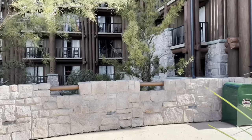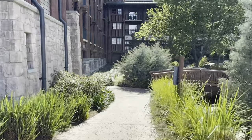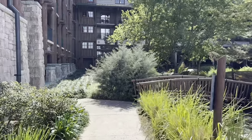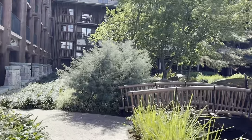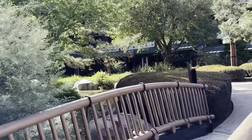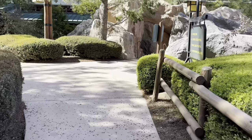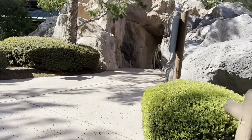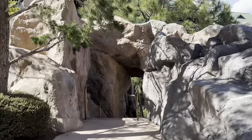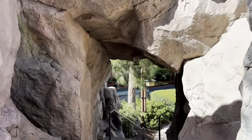Okay. So let's quickly go down and take a look at the pool area. I want to show you guys it. So here's the resort. It's so picturesque here. I think I had mentioned in the beginning, it is really immersive because you do feel so far away. And yet, literally, you can see the fireworks from Magic Kingdom from here. So we're going to go through here. Now, this is a really cool little stair down through this rock outcropping. All right, so we're going to go down the stairs.